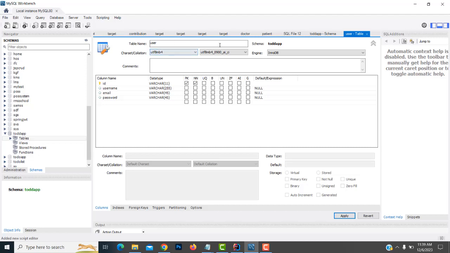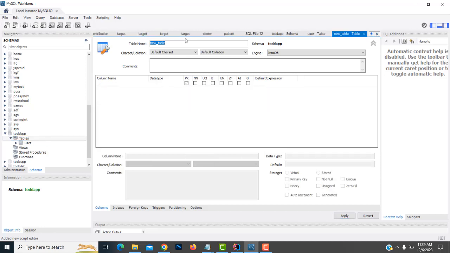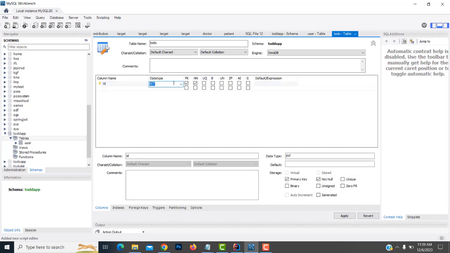After that I'm going to create another table. Create table. You have to create another table, which is the todo table. Todo ID. So one user consists of a one to many relationship. One user consists of many tasks, many todos, right? So you write a one to many relationship. So you write varchar. This also you have to make as varchar.